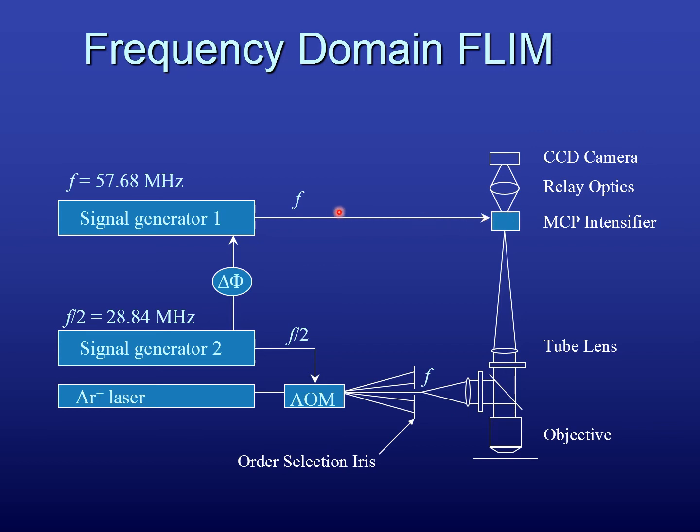So if you then phase step this intensifier by introducing a delay here, you can record an image for every phase of the MCP intensifier. So over the relative time distance, or the relative phase between excitation and emission, you can record an image. This technique is called a homodyne technique, because homodyne means that the frequency of modulating your signal and the frequency of modulating your detection are the same frequencies. That's why it's called homodyne, for the same frequency.